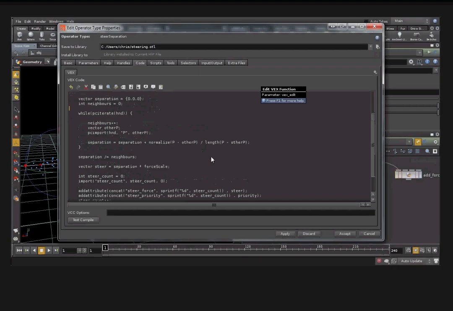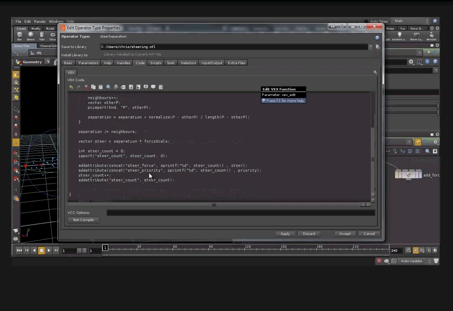We can take a look in the vex function, and here we are dividing by the distance of the agents, and if the distance is very small, this equation becomes a very big value.